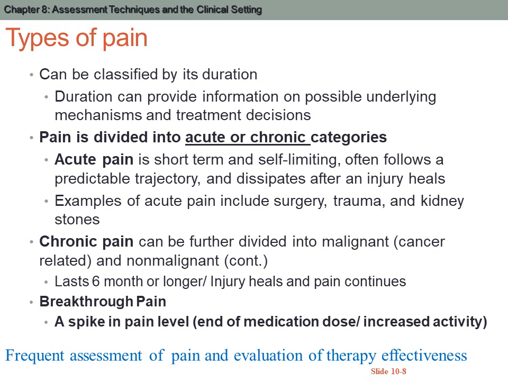With pain, we can classify pain as acute pain versus chronic pain. If it occurs for greater than, say, 6 months, we consider that chronic pain. If it occurs for less than 6 months, then we consider it acute pain. So if a patient ended up in a motor vehicle accident and, say, fractured the arm or the leg, then that is acute pain. A patient who just had surgery, a post-op patient, is having acute pain.